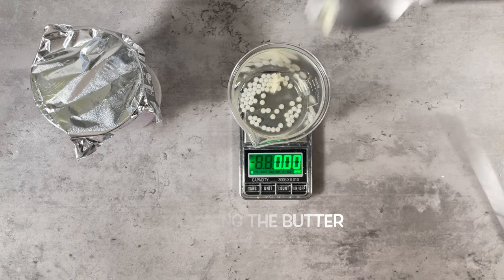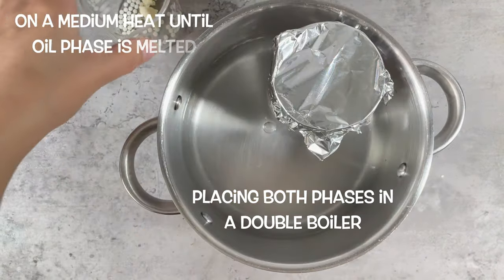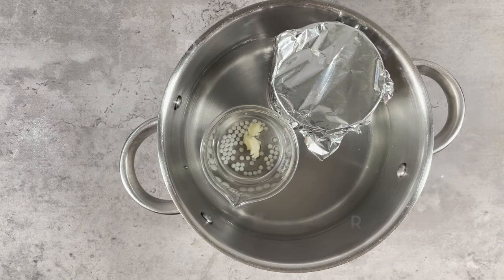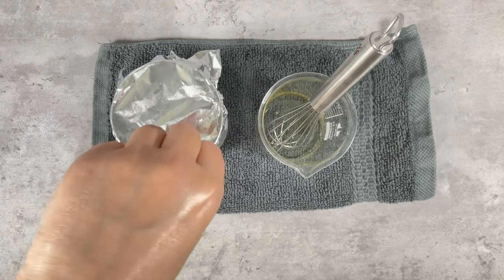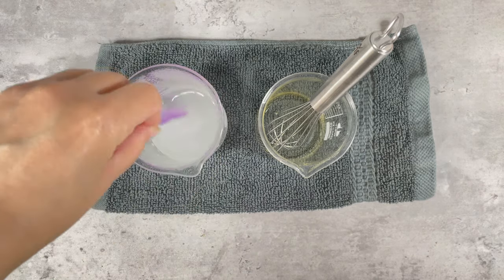Now placing the water phase and the oil phase in a double boiler on a medium heat, making sure that everything in the oil phase has completely melted. Then when it's melted, we can pour the water phase into the oil phase and mix them together.